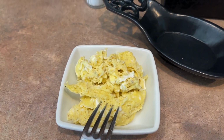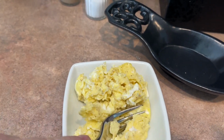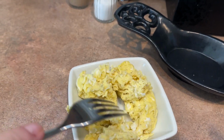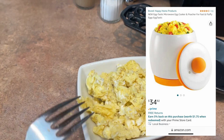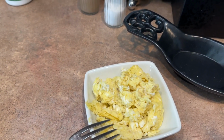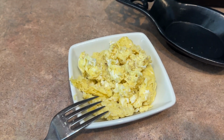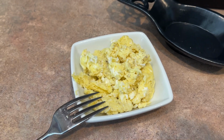Here is my 2-egg breakfast after 1 minute and 20 seconds in the egg-tastic. Isn't that cool? I mean, holy cow. And I just said to my husband, I should have picked up the other one. I just saw it today at a thrift store for $1, and that's how much I think I paid for this one.